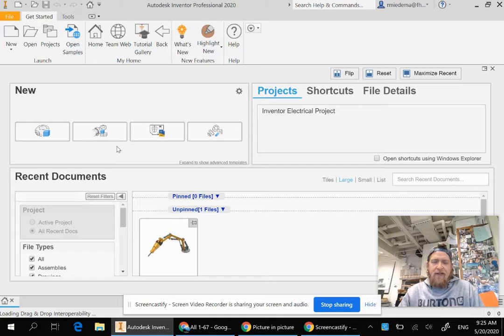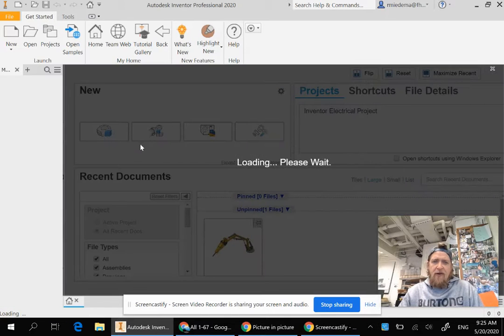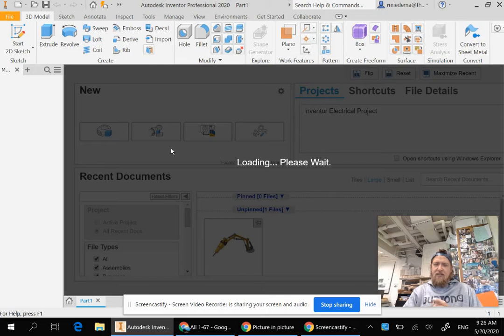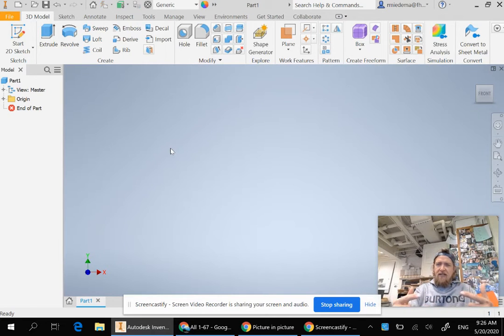Now, what's different about Inventor is that, for one, the mouse zoom is backwards. It's going to drive you nuts for a little while. But the idea for Inventor is that you're going to sketch a full model rather than just drawing a bunch of lines. You sketch the shape, and then we'll throw dimensions on it, and then we make the model. Whereas in AutoCAD, every line had to be a particular point.